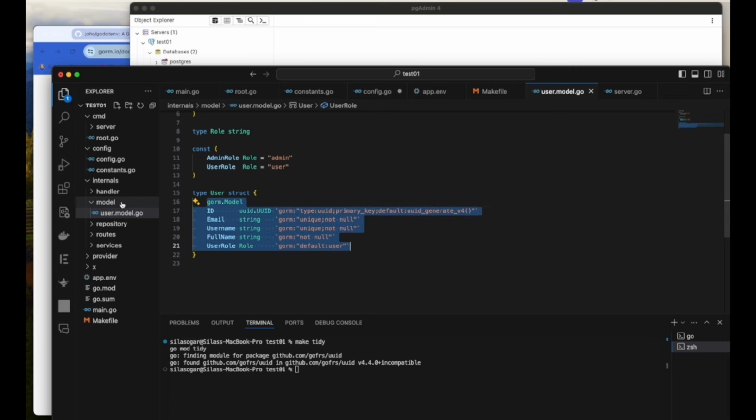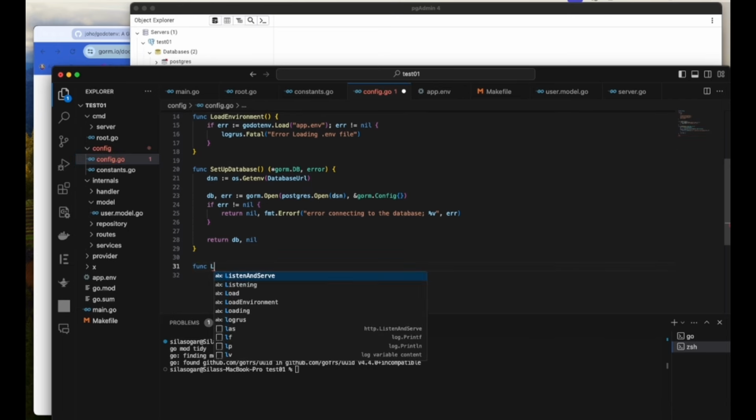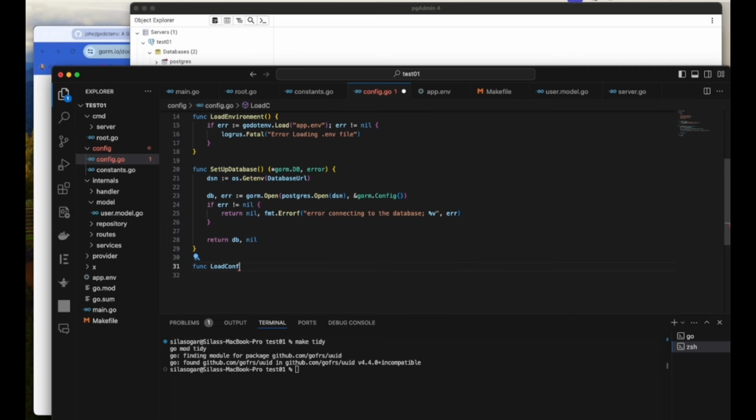To do this, let's go back to the configurations we had earlier and create another method. I like to do it this way. I just call this load, or let's do it neater. Let's say auto migrate.